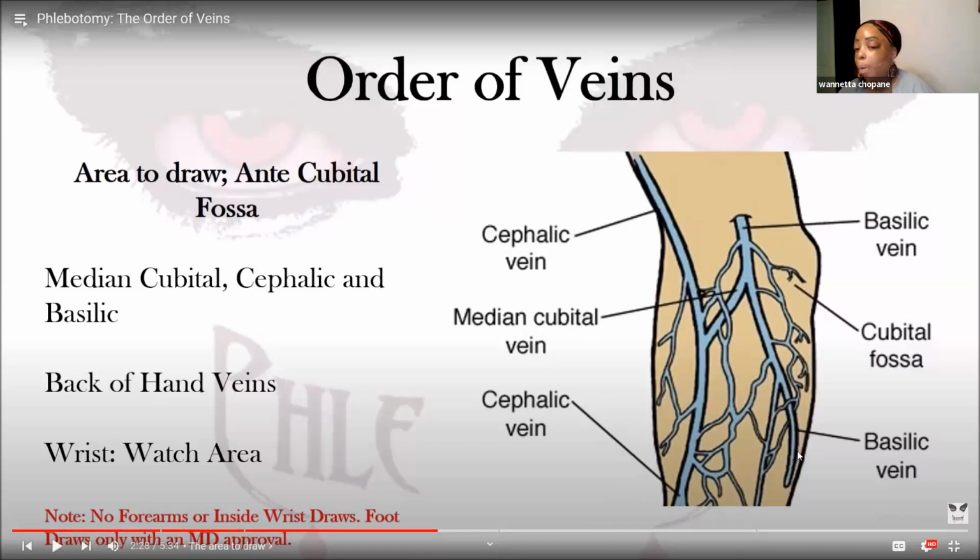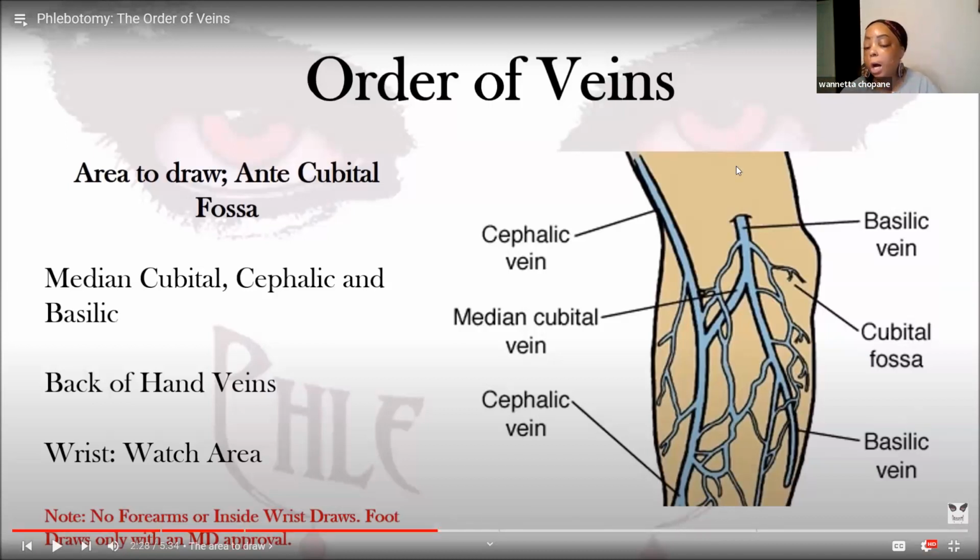So that's why it's important to know the little dimensions of the veins. You only have 3 veins. You do have the accessory vein that I showed you from the cephalic, the little bitty corner veins that you could draw from, because if you remember what I told you with the needle, all you do is stick the needle in enough to the shaft. You're not sticking the whole needle in. So those little bitty accessory veins are long enough. That's all you need, okay?